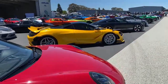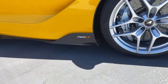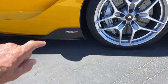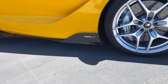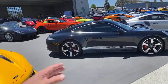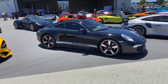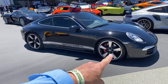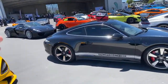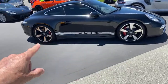No, it's not caffeine. Oh, look, the McLarens are labeled. I should know this. 765 LT. These numbers on McLarens usually mean the horsepower, and they're usually underrated. So you can figure this car is probably well over 800 horsepower straight from McLaren. And the McLarens just get better every time. This actually was one of the best handling cars I ever drove. The anniversary edition. Not too loose, beautifully balanced. I like these imitation Fuchs wheels. They look a lot like the design that Porsche had back when Porsche was just beginning. When did Fuchs show up? Probably in the early or mid 60s, I think. Definitely in the 70s we would see that design.